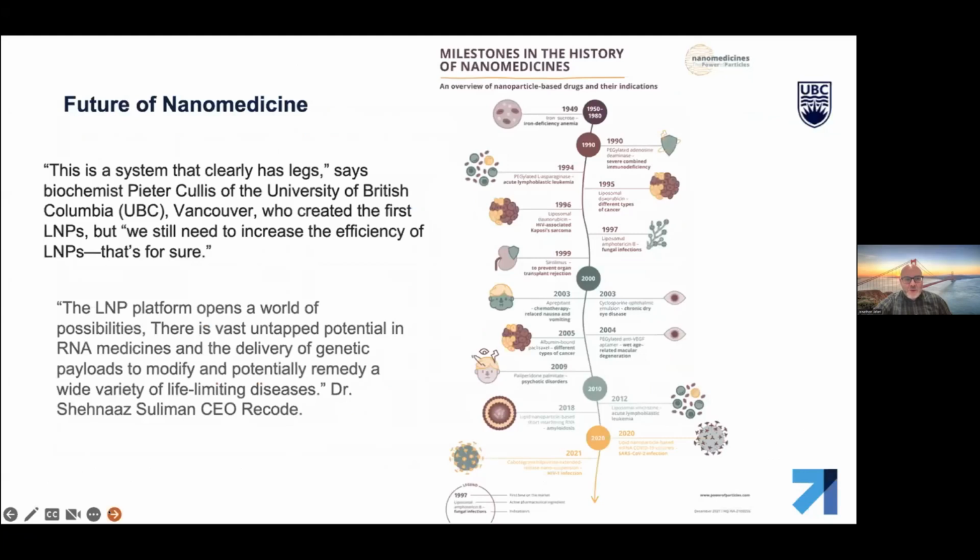All right, so the future of nanomedicine. I know that you guys have a seminar coming up on what's next generation LNP technology, and the TPPs are going to be super important. Increase the efficiency of LNPs. What's coming next? We're at 2023 now. From what I know and what I've seen from some of you, it's specific tissue integration, using gene therapies, et cetera. So it's a pretty exciting time for what you're doing. There's definitely, I agree, vast untapped potential.